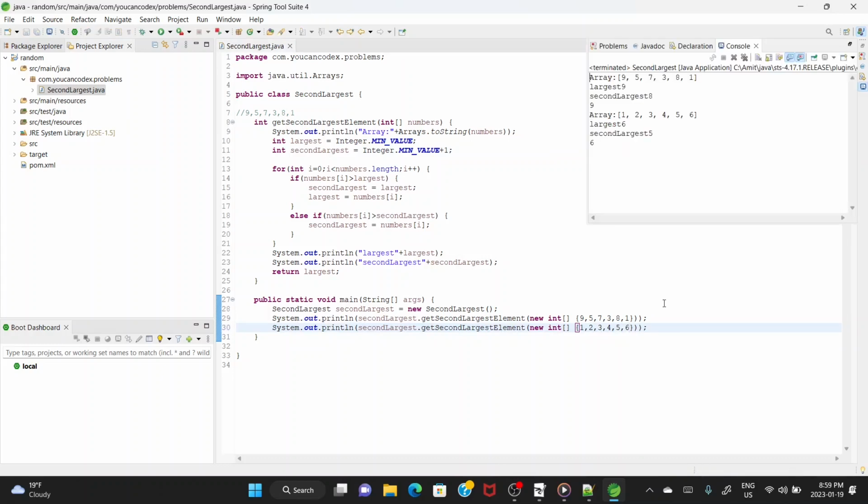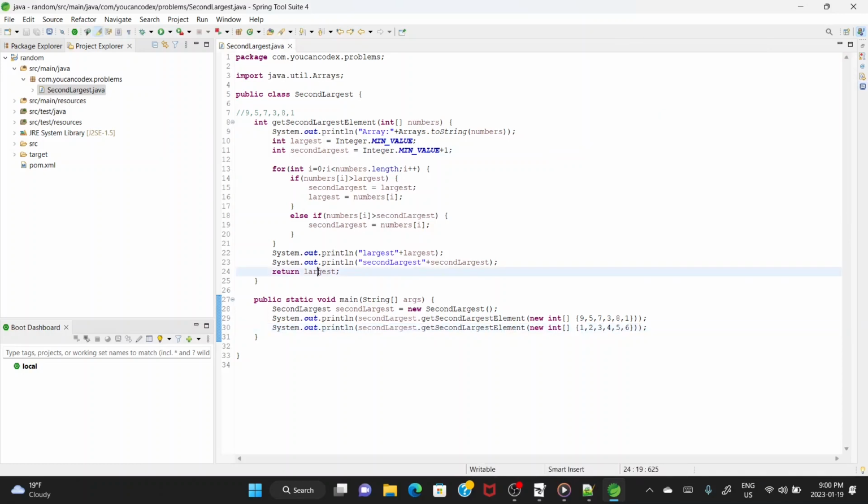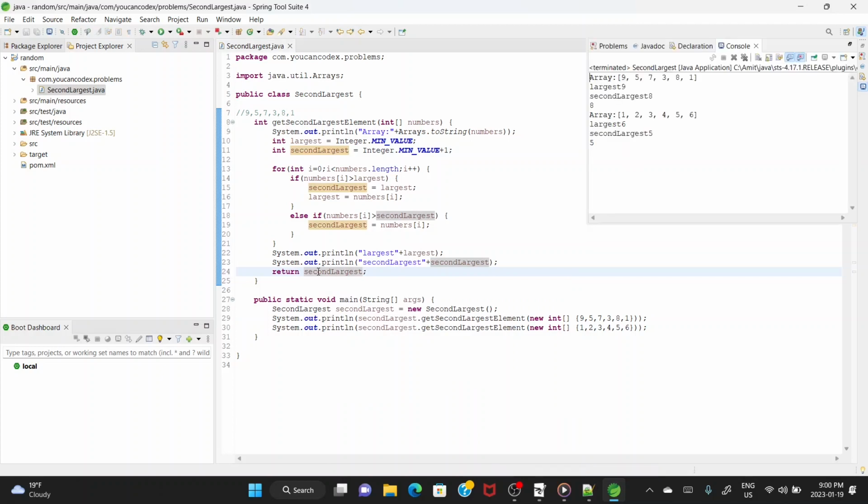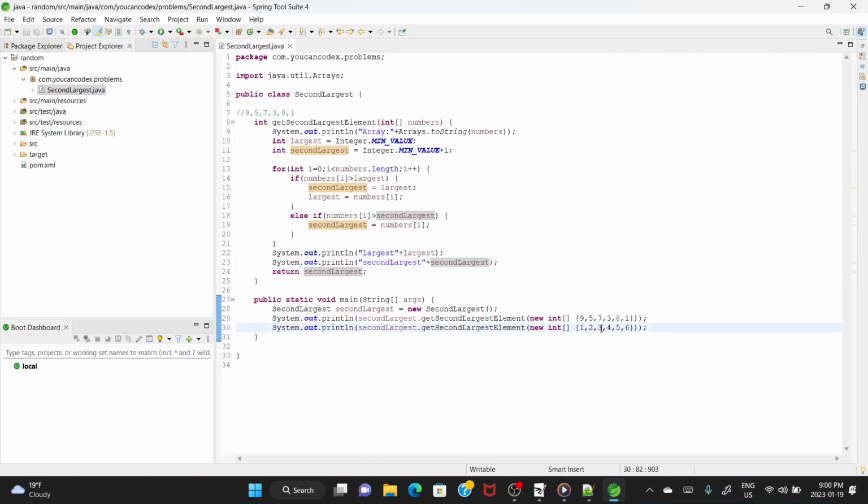What happens now? First we'll return second largest. Let's run it and see. In this array, 1, 2, 3, 4, 5, 6, the largest is 6 and the second largest is 5. So this is working for this one as well.